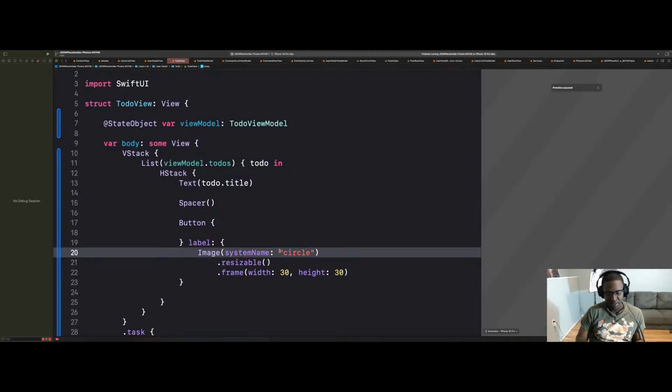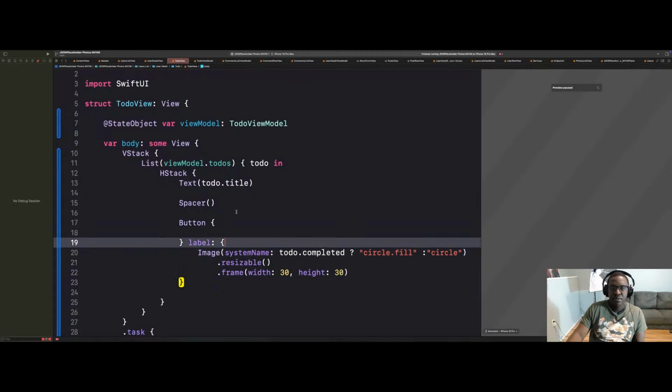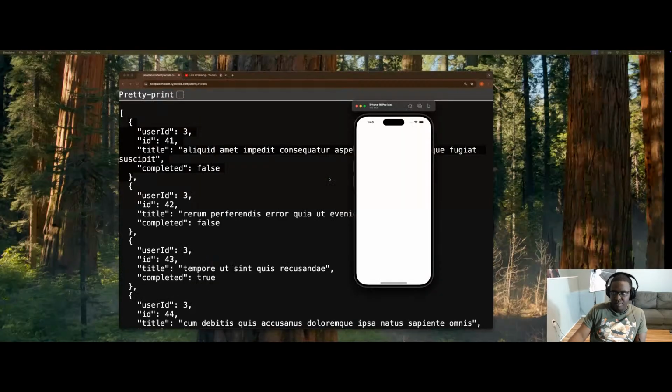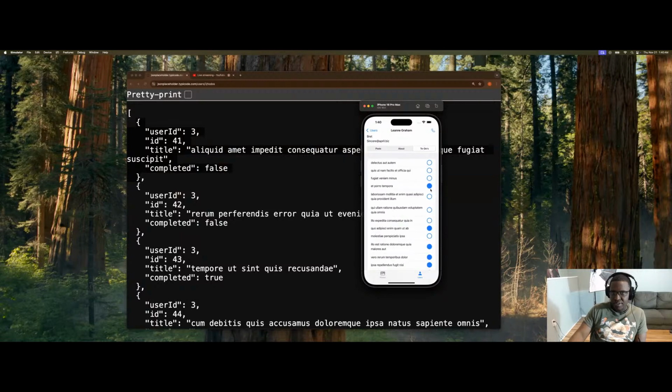So let's do something like, if to-do.completed is completed, then let's get rid of this. Then we could show a circle.fill, otherwise show a circle. Were any of his stuff filled? Let's see. Okay, so some of them are filled.